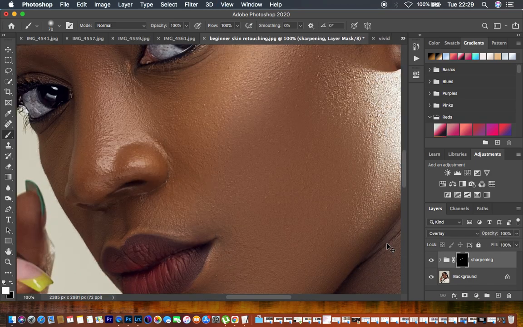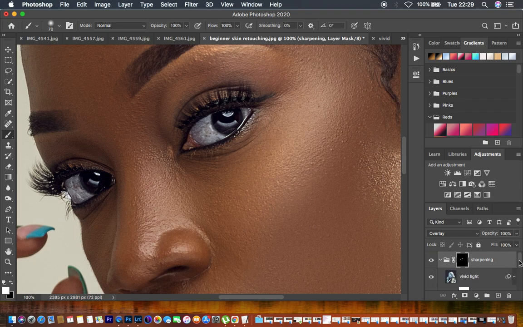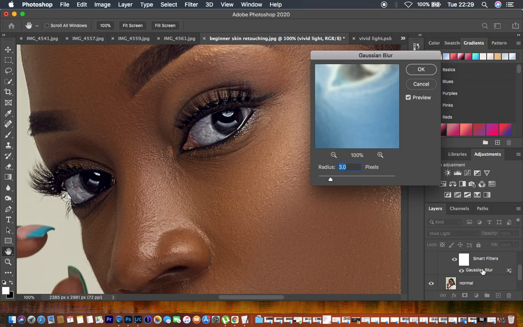So if you'd love to change the sharpening values later on, like I said when we were starting this tutorial, I told you guys you can change this into a smart object so that you can change the blur radius later on. So you can open the group and simply come to where it says Gaussian blur, and you can double click right there on the Gaussian blur, just like that, and you can play around with the radius and look for what works best for you.